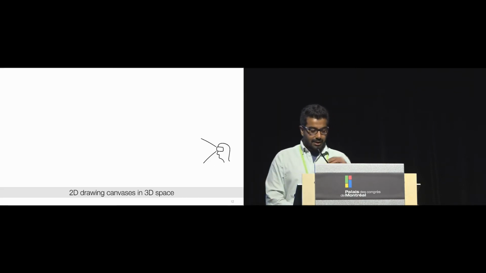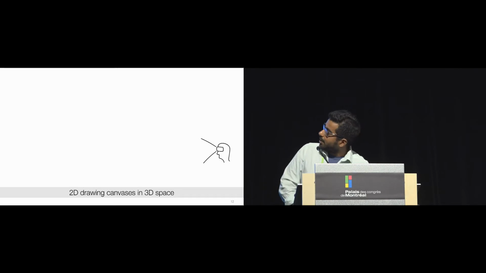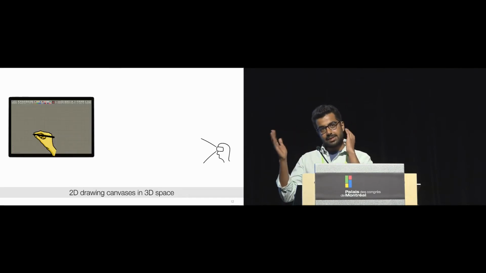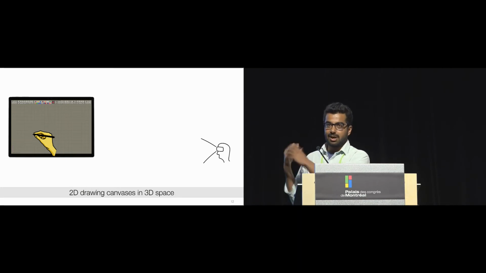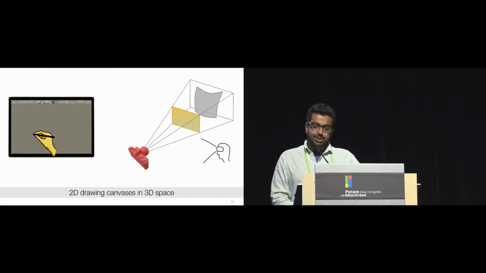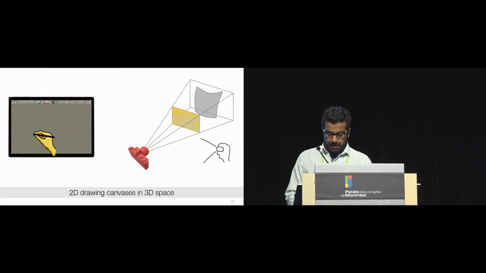Okay, so let's see how we do that. So here's this user who's wearing a head-mounted display. Then imagine there's a virtual surface in the air, which we call the drawing canvas. And I'll tell you later how these surfaces are created, but for now, let's assume there exists a surface like this. And the user is ready to draw on his tablet. And now imagine there's a virtual camera in the air, and the camera has this image plane, this rectangle. All cameras have an image plane.